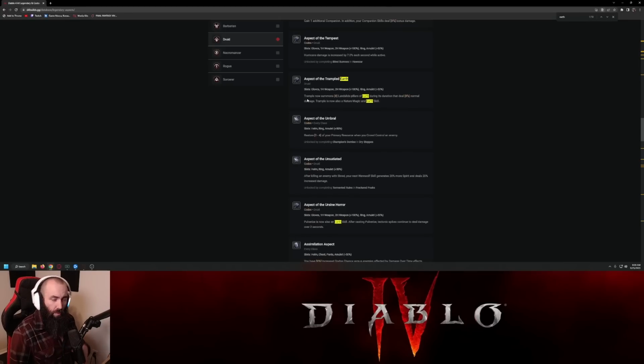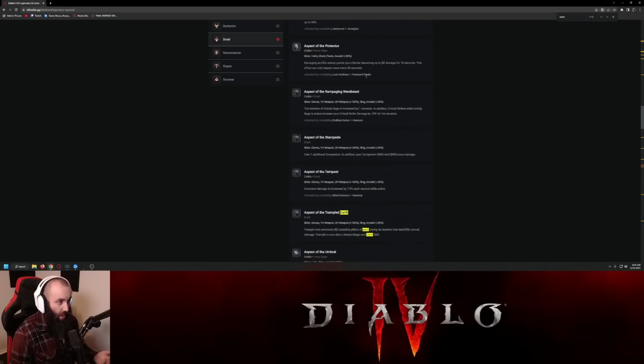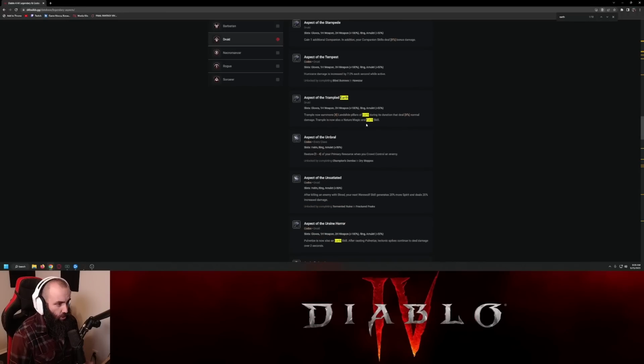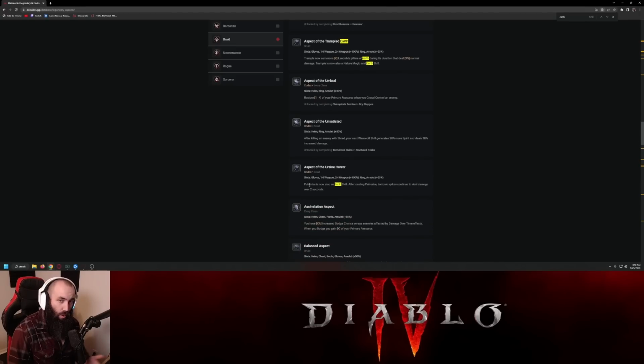Trample. So this is where you have to decide whether or not you want to take Trample. Trample now summons Landslide pillars of Earth during its duration. So it will summon Landslide pillars, which you're now also going to be summoning multiple Landslide pillars when you use Trample, and it turns Trample into an earth skill. So all those things previously that were beneficial for earth skills, Trample is now benefiting from as well, and activating your fortify, your damage increases, etc. Pulverize is now also an earth skill.